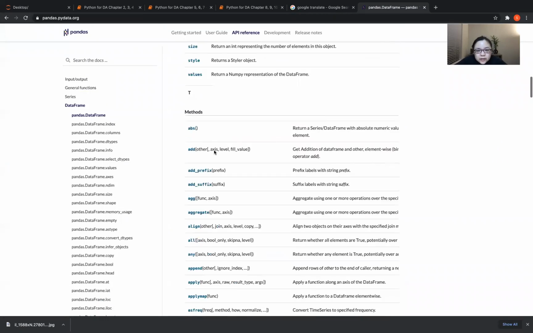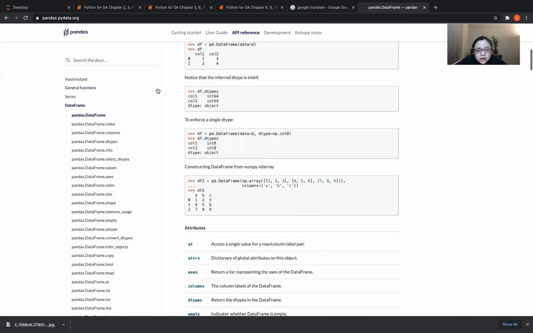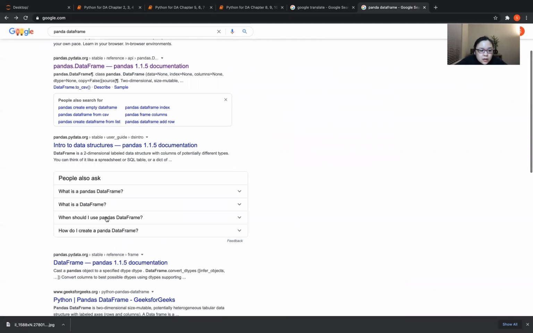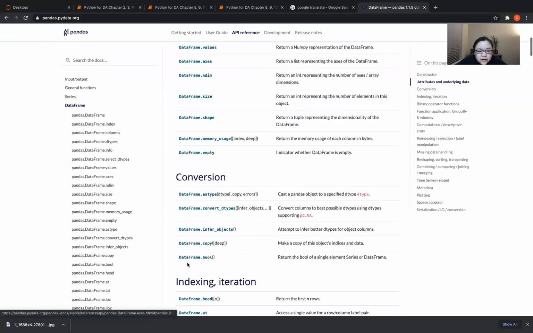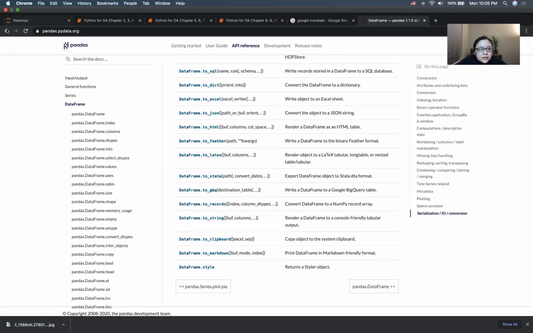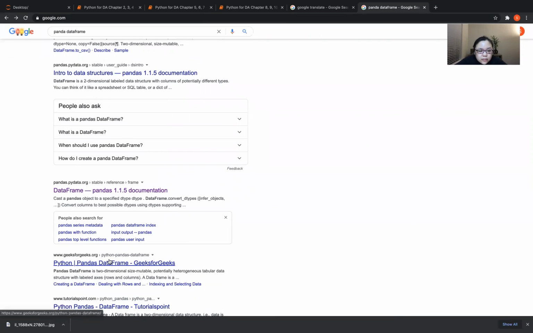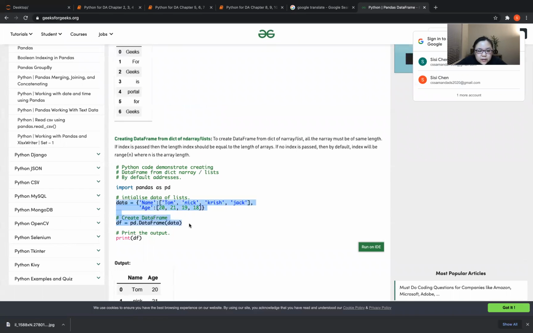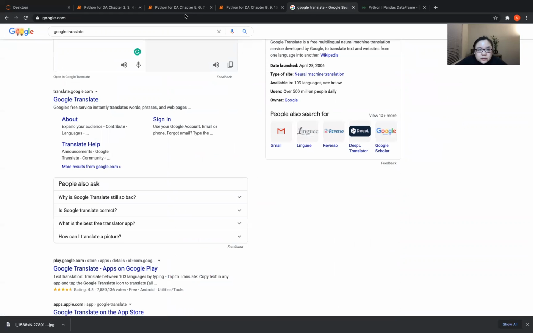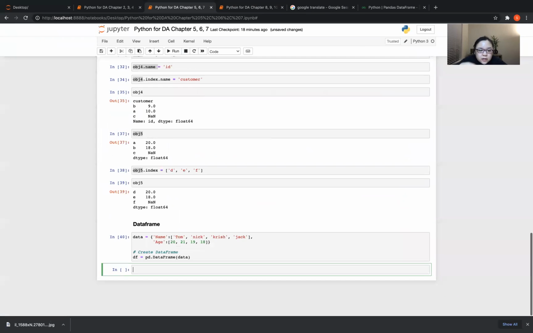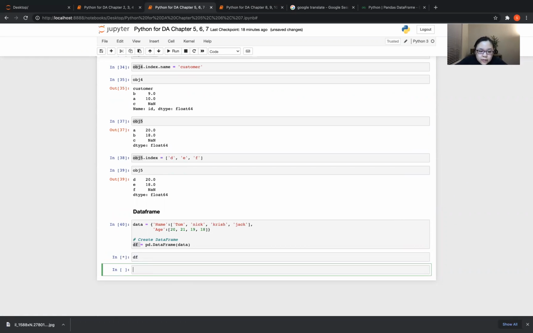Here is one, but it's not that complicated. Maybe let me find something interesting. Because I'm lazy, I do not want to create a big DataFrame by myself. Okay, I got one, so I will put it here. This is a DataFrame somebody created, and I copy-pasted it.